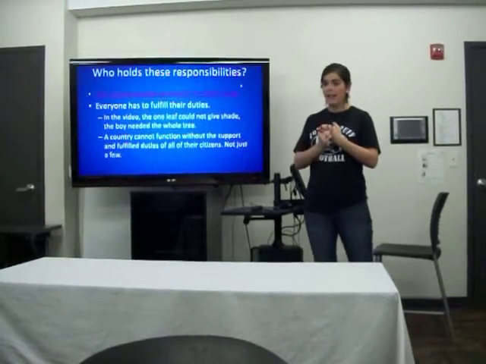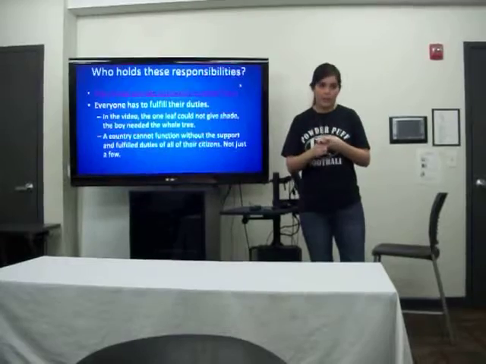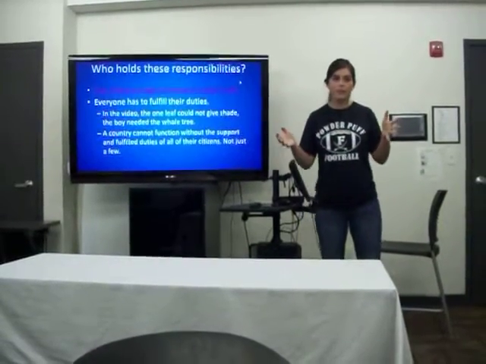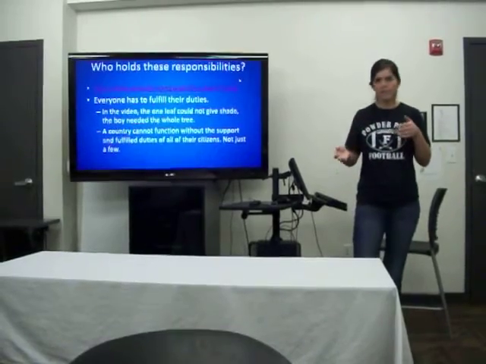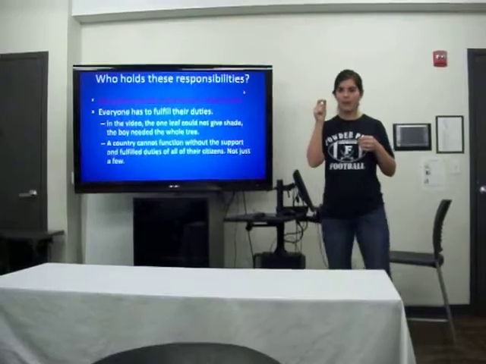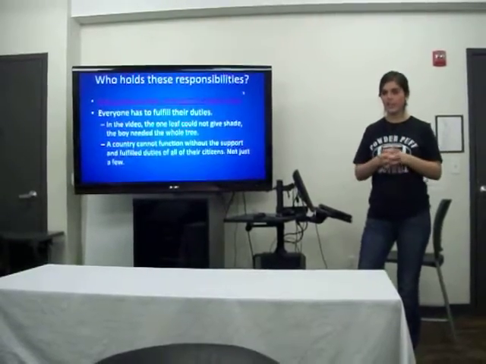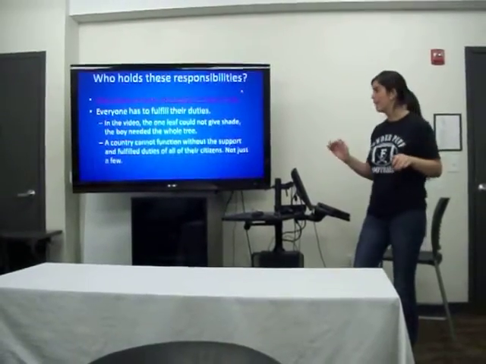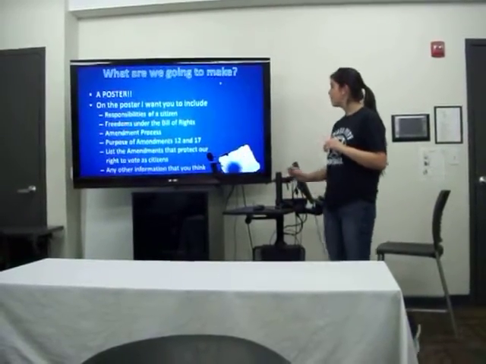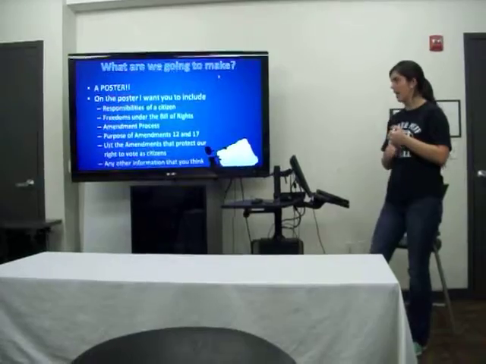or to go and serve on the jury, or only one of us do some other civic duty that we have, our country wouldn't really function correctly. So just as the one leaf could not give the man shade, we all have to work together as a country and all fulfill our duties in order for our country to function properly. So, what exactly are we going to make for this project?